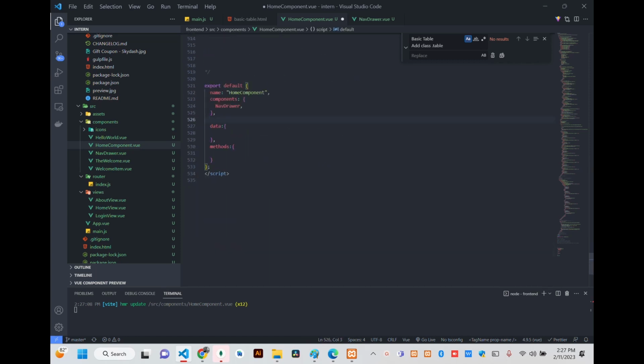What else? There's methods, then there's hooks. These hooks are like whenever this page is created, for example, let me do one for you. Whenever this page is created, that's an example of a hook. What do I want to do? Maybe let's console.log, "Hey, our app just worked." Let's see if this one will do the first one, so that you see how this works.